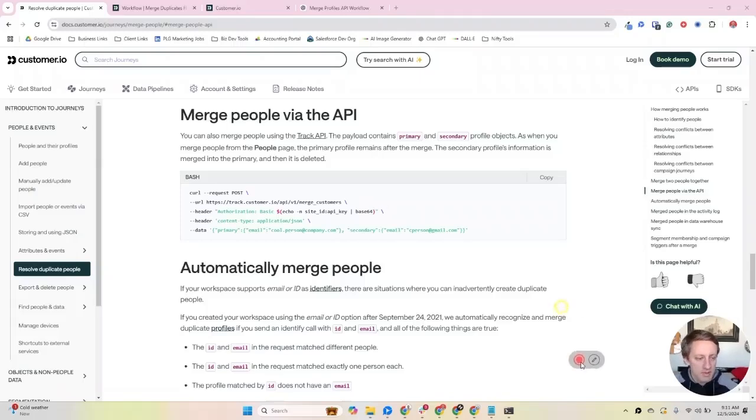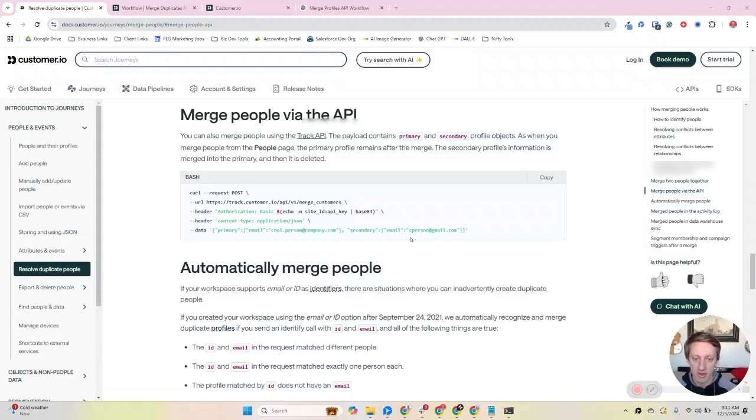All right, so today I'm going to show you how to merge people through the API in Customer IO. This is for non-technical people. So if you're an engineer, you probably know how to manage this on your own, probably from the product or however you built the API. But sometimes as marketers, sending requests over to engineers takes a long time. So I want to show you how I figured that out on my end.